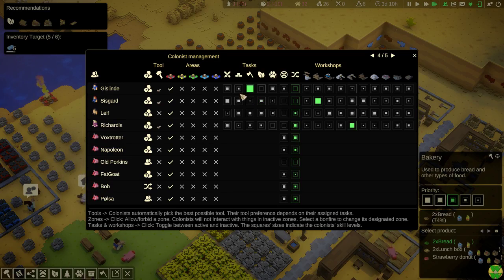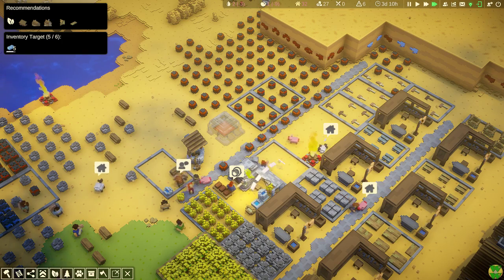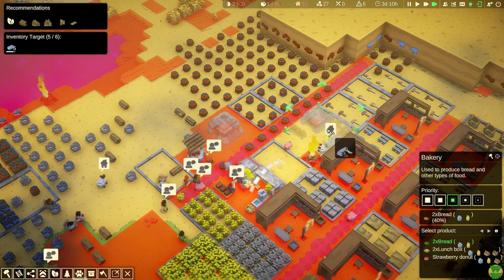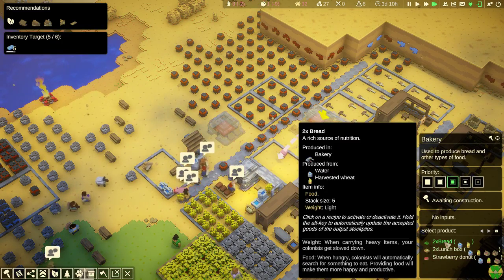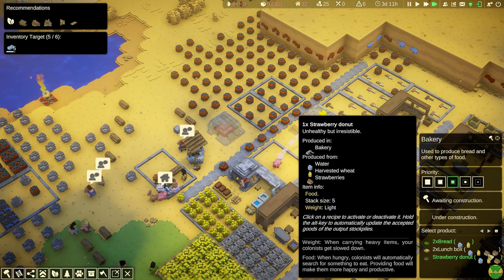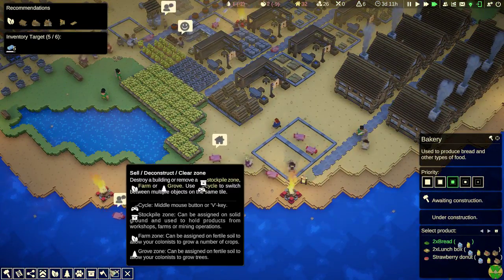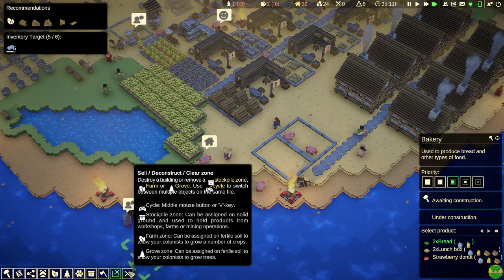I think I may want another baker. Because if bakery items are our only source of food, we can't do lunchboxes or strawberry donuts because we don't have any strawberries or tomatoes.